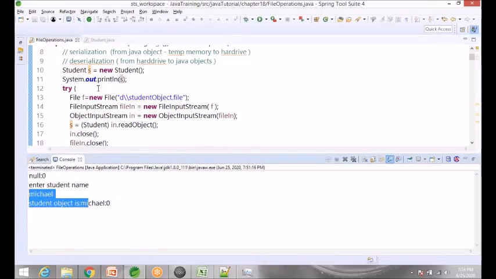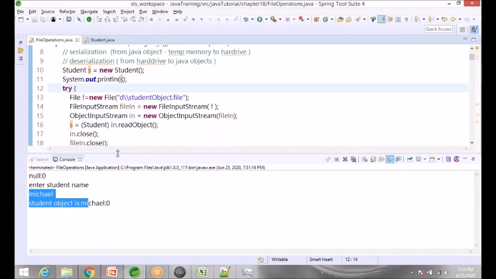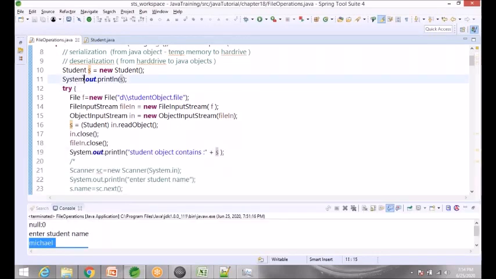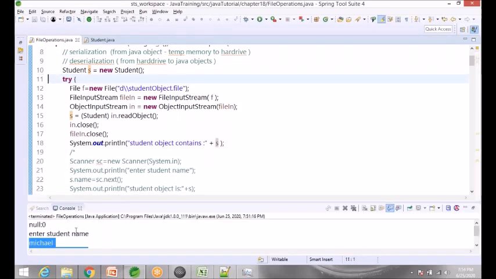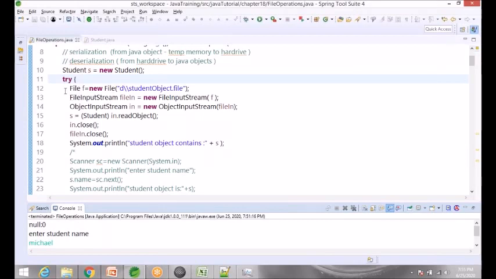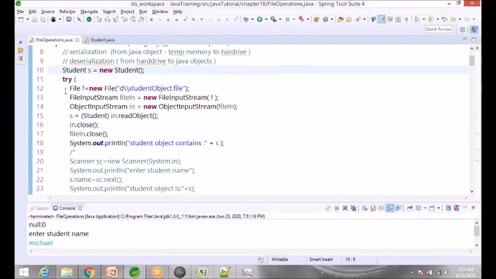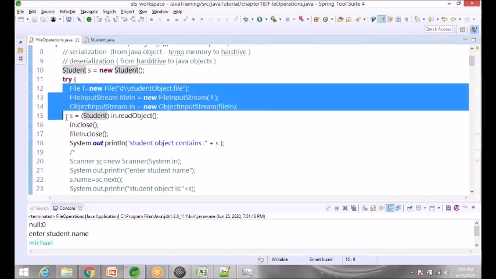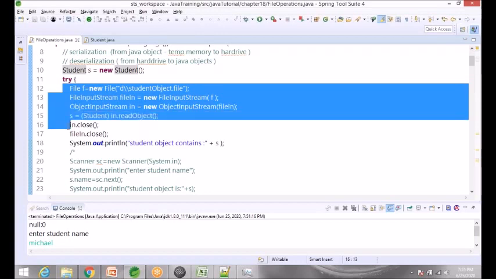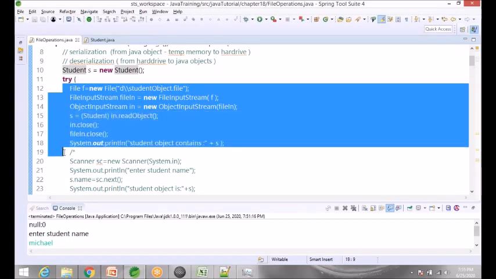We gave Michael. Okay, now this time I won't enter Michael or anything. It will just read it from the file. Okay, it will read from the file, extract the object and print it. Okay, it will just read from the file and print it.